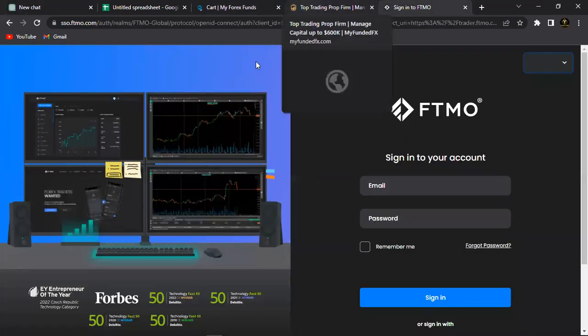Now, Ftmo was the first prop firm to come up with this idea. I think it started in 2020. That's when I heard of it. That's when I started using it in 2020. Now, what they do is that they give you access to large trading capital. So its investors have invested money, and then they're looking for skilled traders to actually trade their capital. And then at the end of the day, you get a profit split.